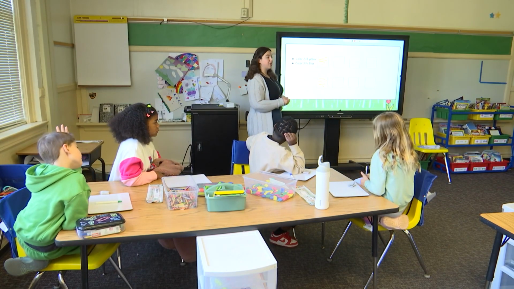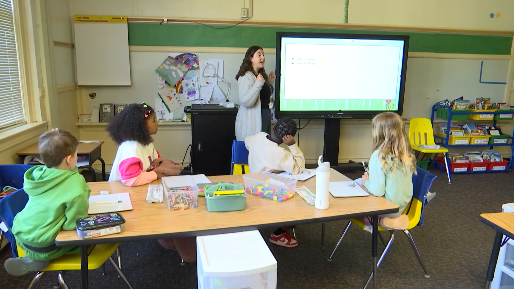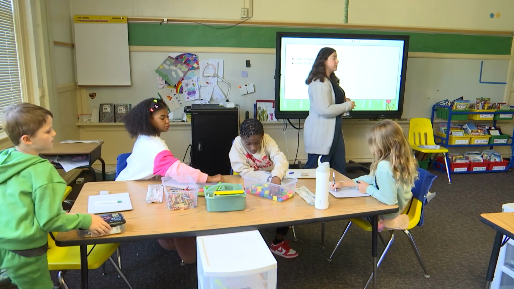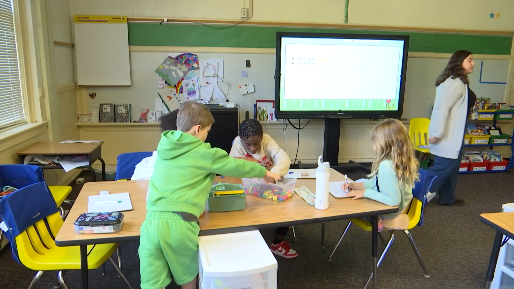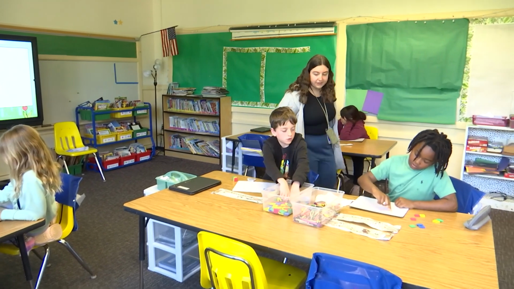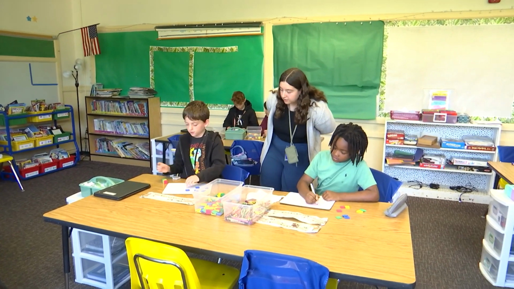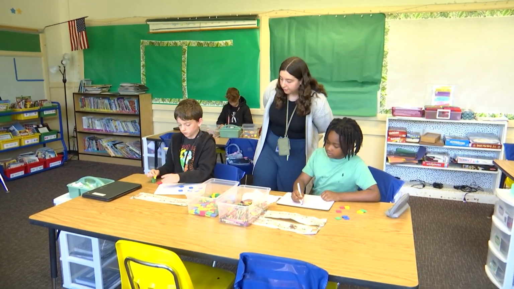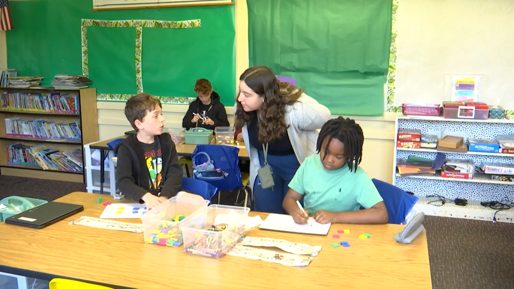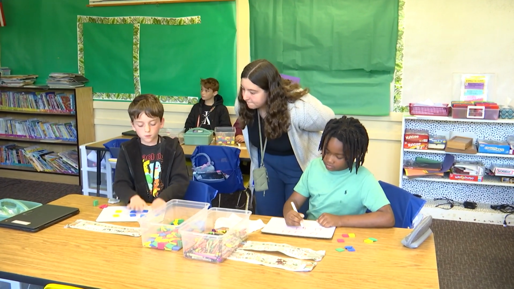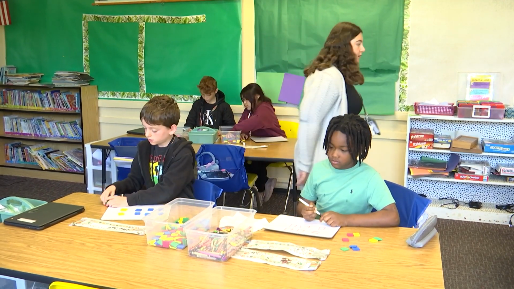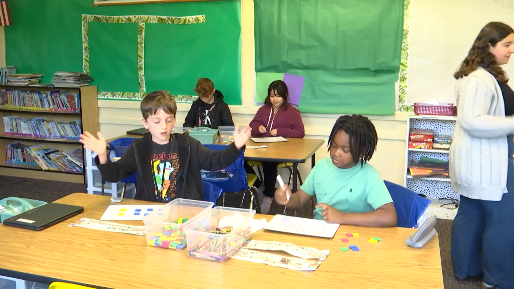Now I want you to show me on your board how many tiles should I make blue. So you can talk with your table mates if you need to. How many tiles should be blue? What do you guys think? I think we should do 6 blue and 2 yellow. Okay. Because 2/8, true. Let's do 3 of those boards would be like this, and 2/8 would be like this. Good. Okay.